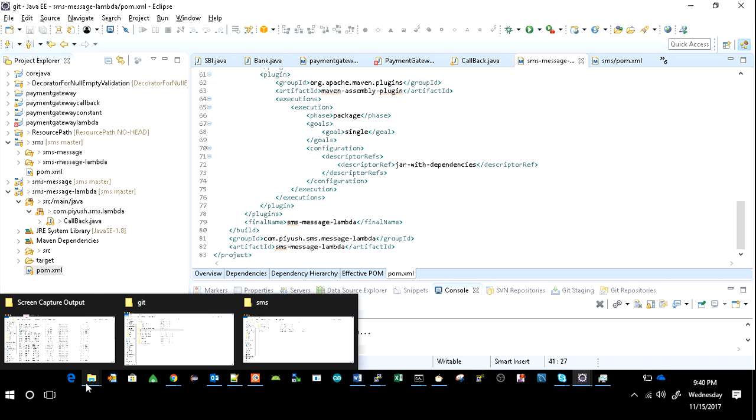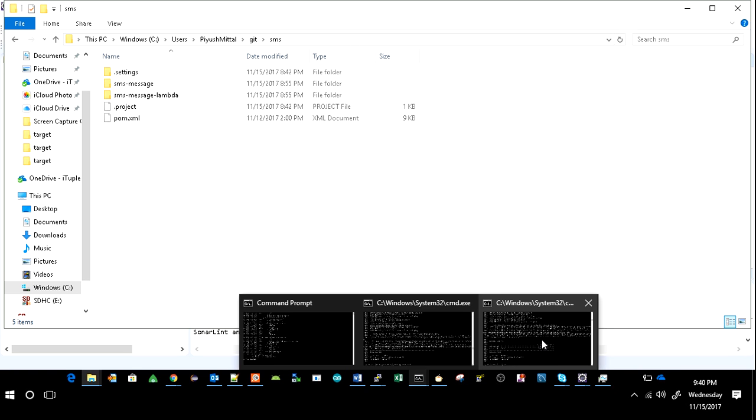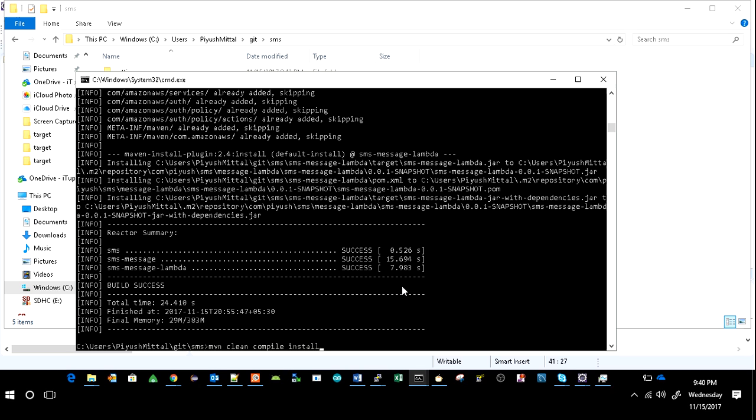So let's go to the directory location in my system. This is the directory location of this SMS project. I'm using the Maven tool to build my project. I'll execute a command like mvn clean compile install.